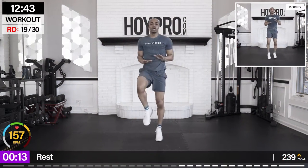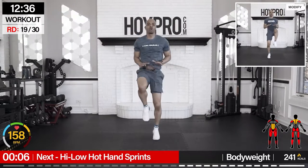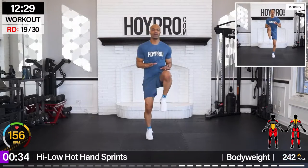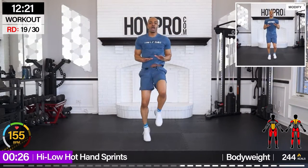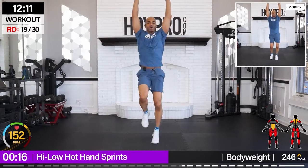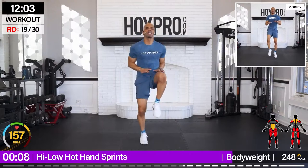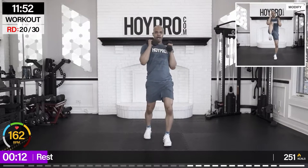Yeah. Woo! Yes. High, low, hot hand sprints. Hands here, then we're bringing them up. Let's go. Sprint for eight. Five, six, seven, eight. Arms up. Keep sprinting. Five, six, seven, eight. In low. In up. Come on. March forward. Down. Up. Come on. Up. And down. Come on. Almost there. One more low. Yes. I wouldn't mind getting down on the mat, to be honest with you.